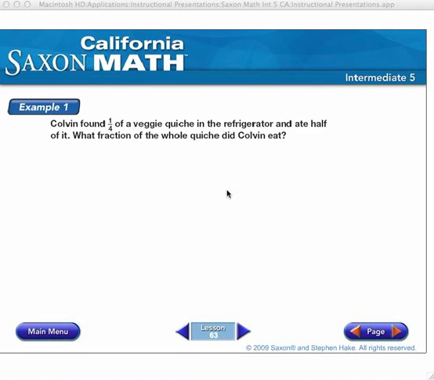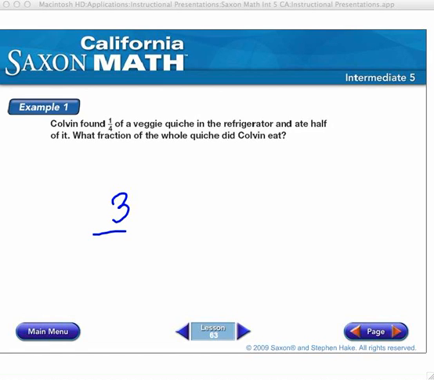Hi everyone, today we're going to talk about lesson 63, multiplying fractions. So far we've added and subtracted fractions, and when we do that, we are adding and subtracting pieces that are the same size. Remember, when we add and subtract, the denominator always has to be the same.